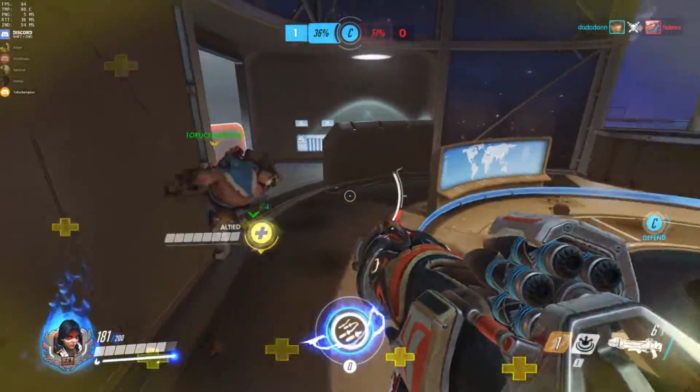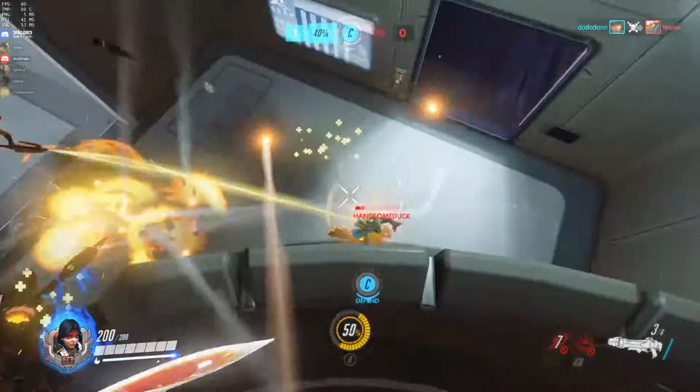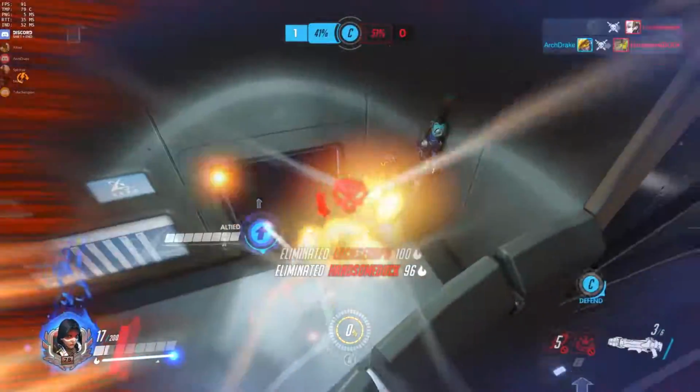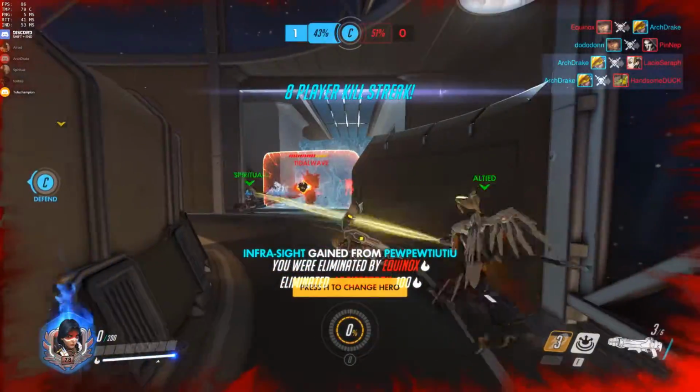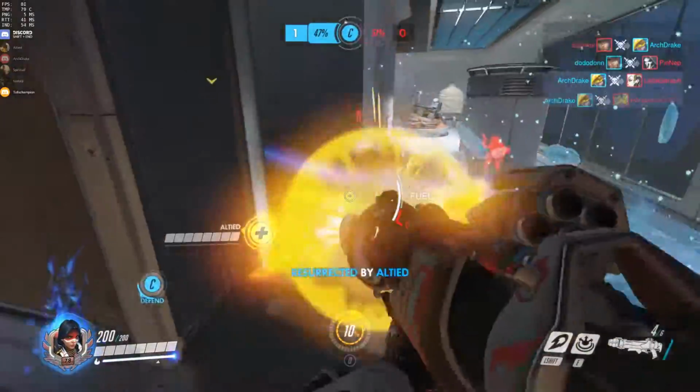In some instances, picking out the support and healing characters can be beneficial as well. In this example, their Mercy and Lucio overextended. I took them out, and I guess it was worth it.